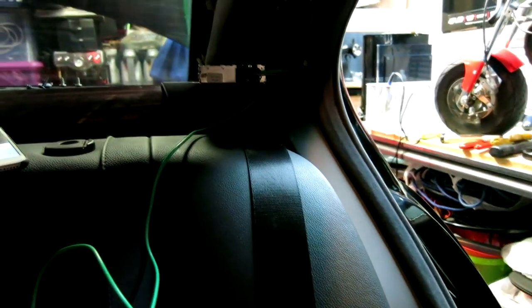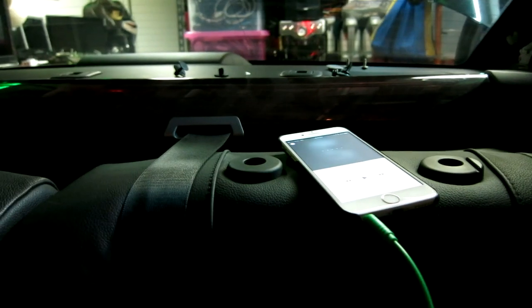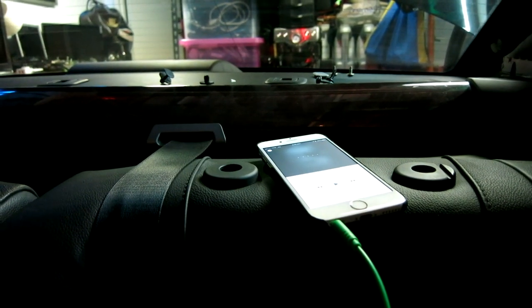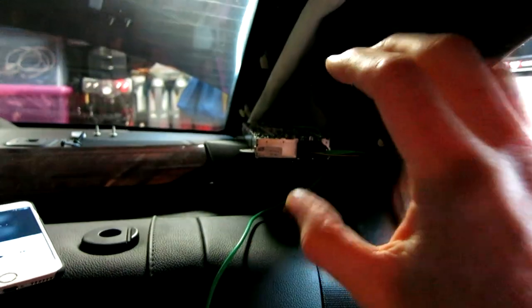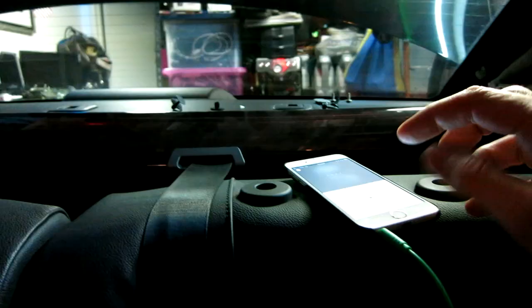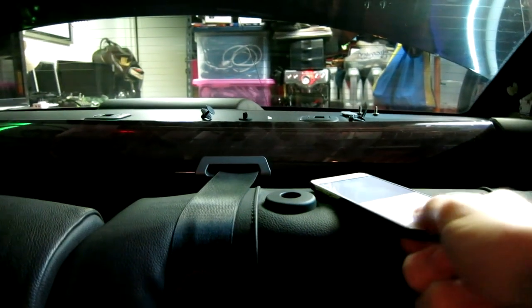Now we just need to run the cord appropriately down the edge here. But I did notice that after I just paused it right now, it's absolutely spot on. I don't hear any low frequency of radio or anything. It's almost like the digital converter has converted and knows what to play now. Okay, let's go ahead and watch this. So I'm gonna go ahead and unplug it. We hear the radio. I'm gonna go ahead and plug it back in.